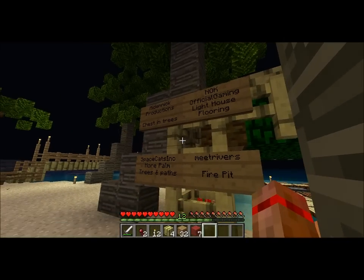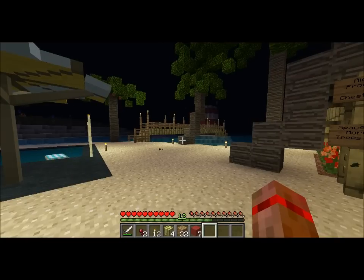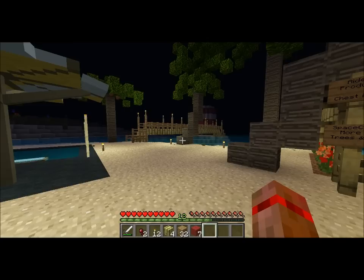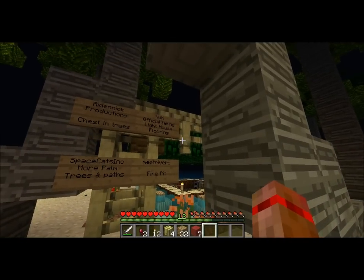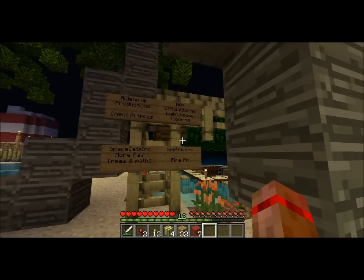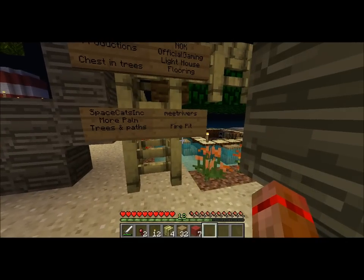comments on here. And Noke Official Gaming said the lighthouse flooring needed to be changed. It was thatched I put in there, and he says, you've got all that extra gray wool. Why not use it for the flooring? I think it'll look a lot better, and that's what I did. And you know what? It looks great. So I wanted to definitely place his sign up there for his suggestion, a suggestion that turned out to be a great piece of advice.